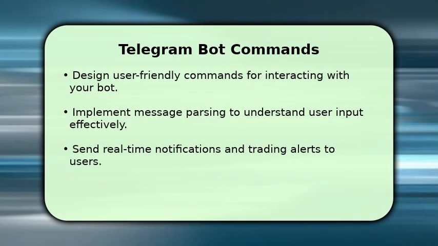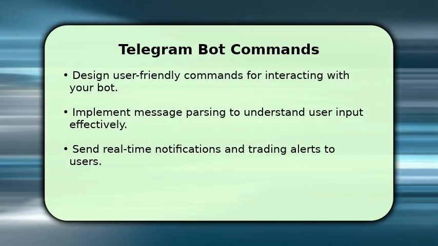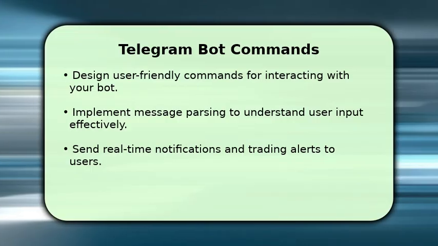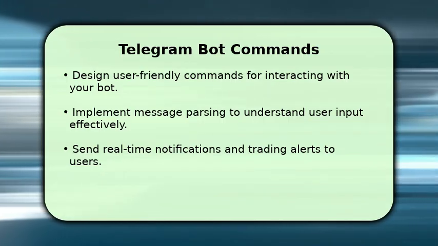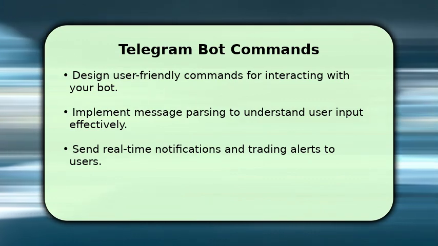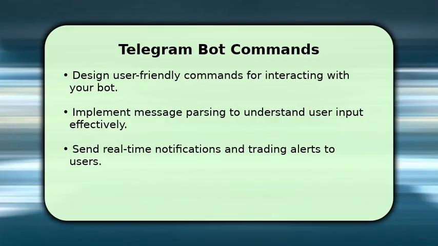With the trading logic in place, it's time to build the Telegram interface. Design intuitive commands that allow users to interact with your bot, such as checking balances or initiating trades. Implement message parsing to accurately interpret user input and execute the corresponding actions. Your bot should also send timely notifications, like trade confirmations or price alerts, directly to Telegram. This ensures users stay informed about their trading activity and market movements.